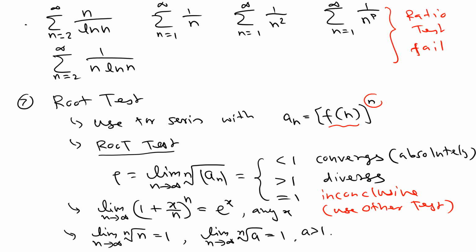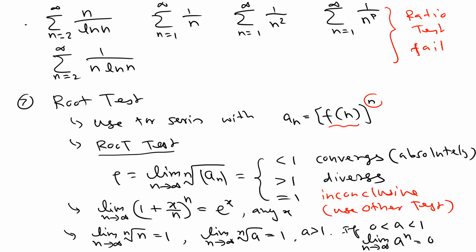And then if a is between 0 and 1, we know that the limit of a to the n is 0. We know that because when you increase the power of n, since a is in between 0 and 1, it's going to get smaller and smaller and smaller, so it goes to 0. Good, so that's about that.